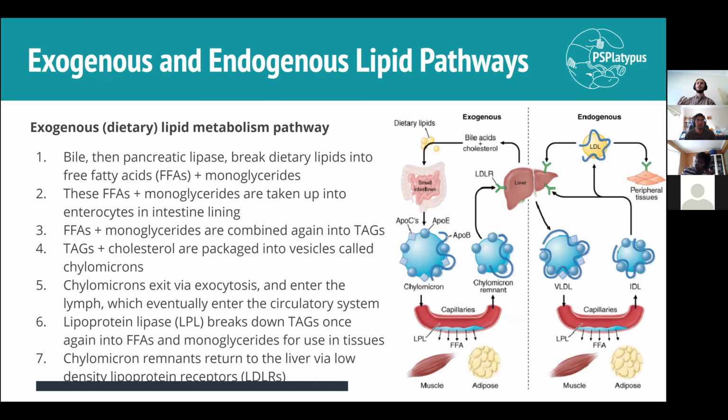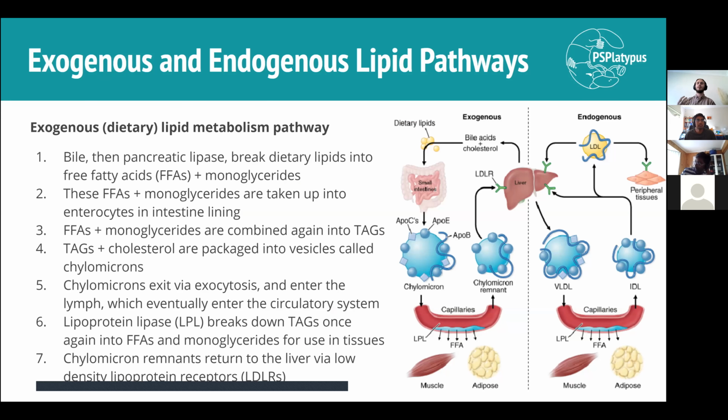and then they reach the small intestine. In the small intestine, they're taken up into the small intestinal cells, the enterocytes, and then they're built back into TAGs inside the intestinal cells. They're then packaged into those chylomicrons that we were talking about. And from there, those chylomicrons are sent out into the lymph, and then the lymph enters the blood eventually. And then so you've got capillaries here with the chylomicrons entering the capillaries.